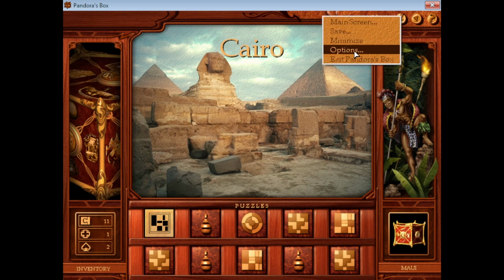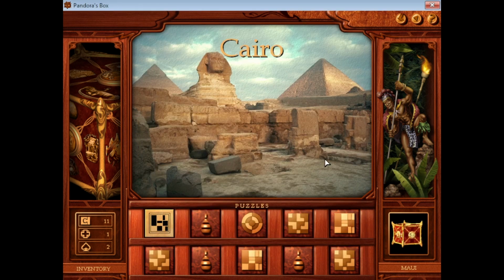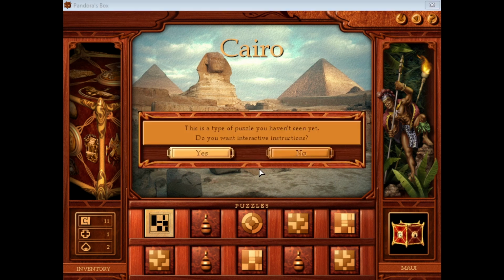You see, the options are pretty minimalistic. You can either have music or not have music. There's no sliders. So I have to record the game audio and my microphone audio separately. I'm recording the game audio in OBS and my mic audio in Audacity.